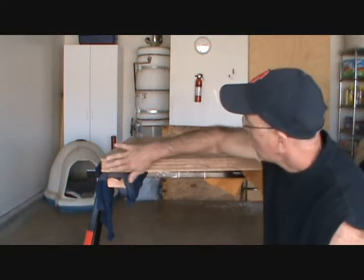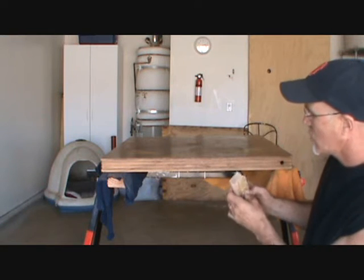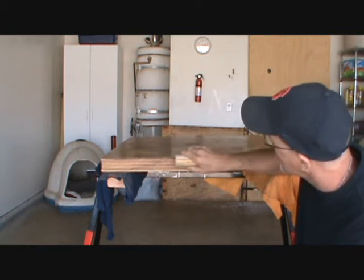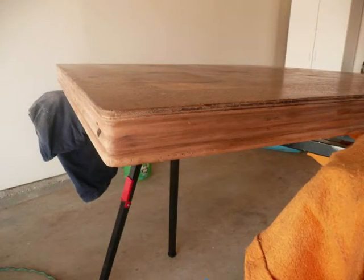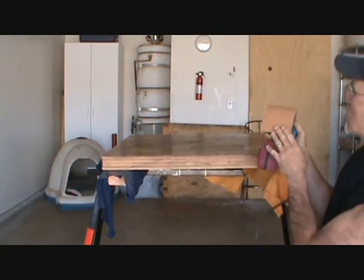Okay, I finished sanding all 4 sides with the sponge sanding block, and then I took another sanding block with 180 grit paper and sanded deep into the crevices and cleaned those up. Now I'm going to use a finishing sander with 220 grit paper for the top.